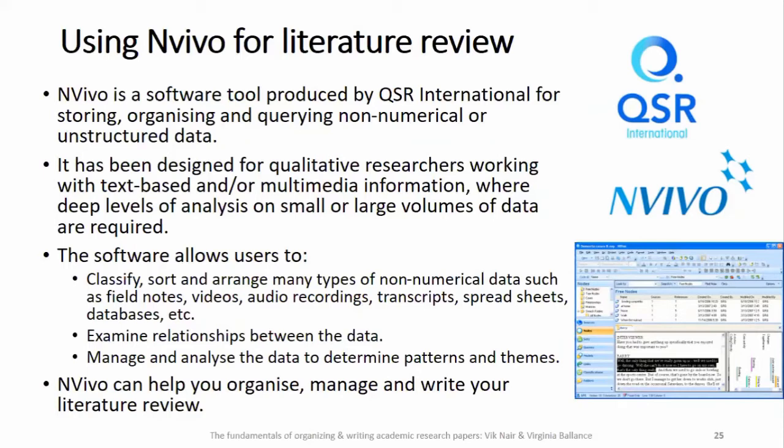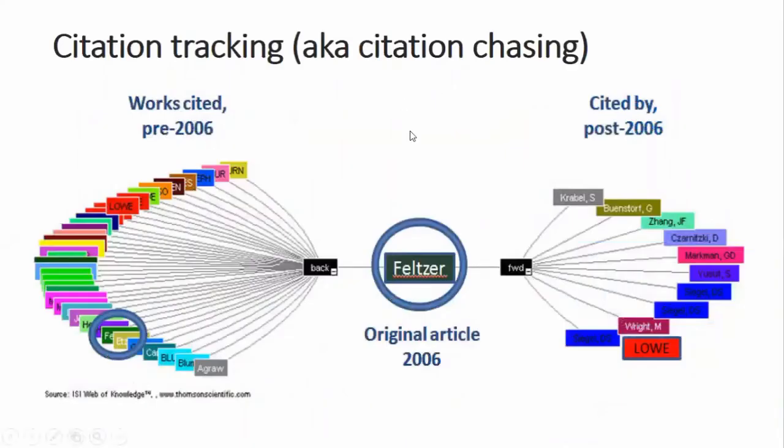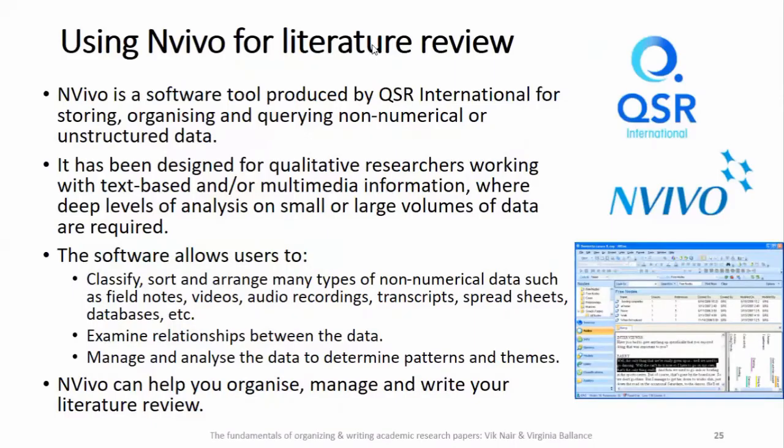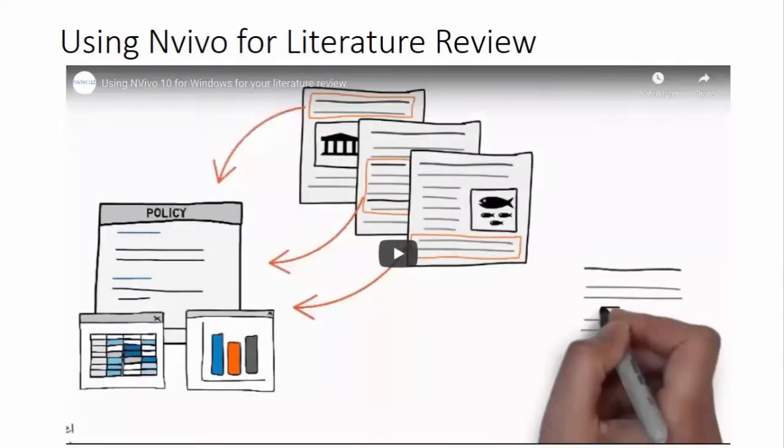So once you use NVivo for your literature review, it is able to classify the information accordingly and examine the relationship between this classified information and form a pattern and theme. And that's exactly what NVivo is meant for. So just before I conclude my part, using NVivo will actually help you to structure your literature review more efficiently. Why more efficiently?